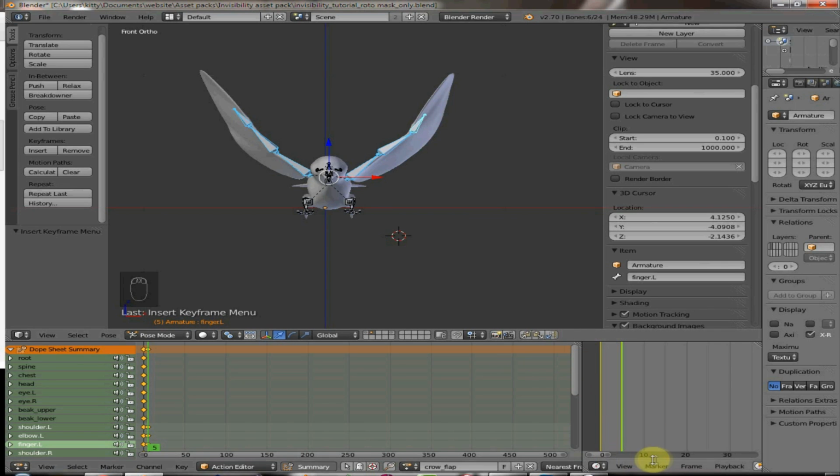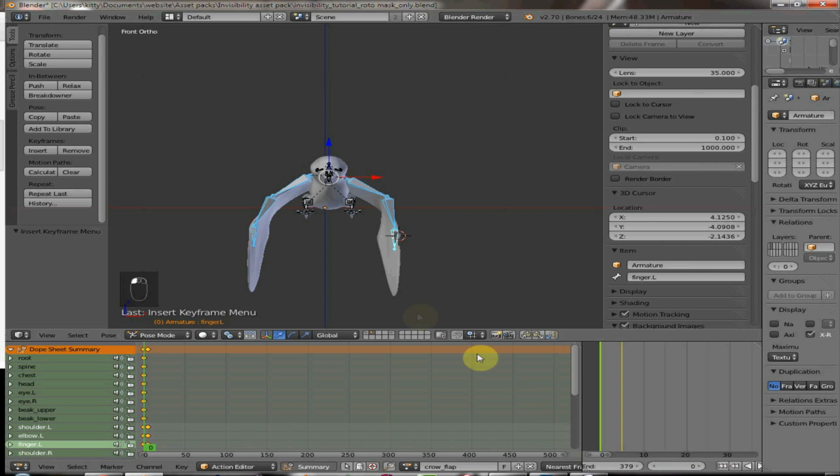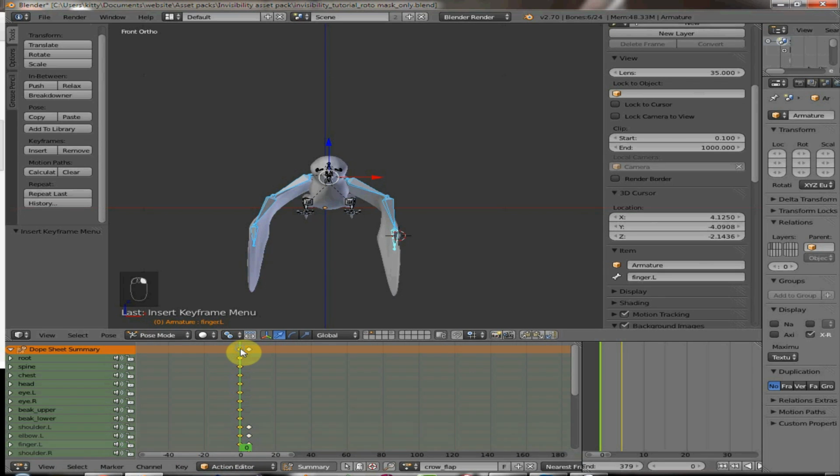Now if we go back to frame 0, we should be on frame 1 for that. That's messed it up again. Just grab everything on frame 0 and move it along to frame 1.